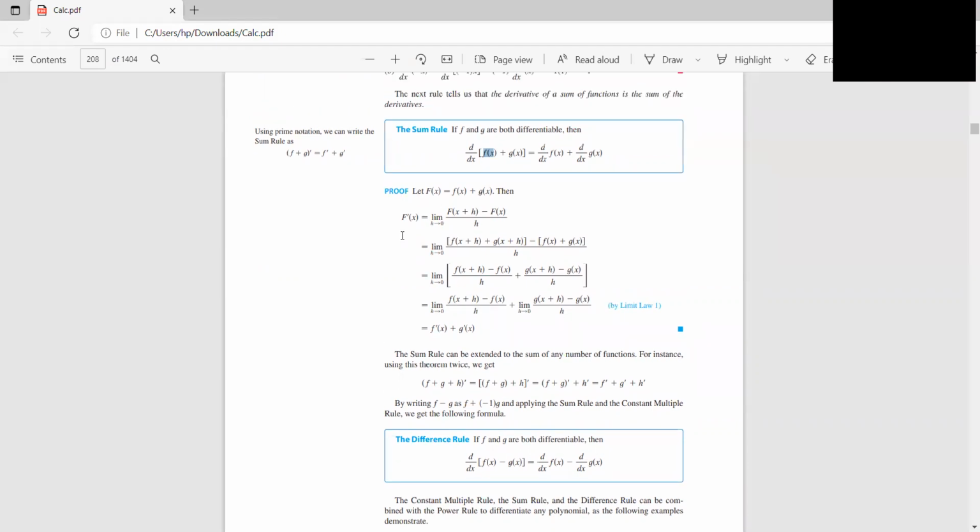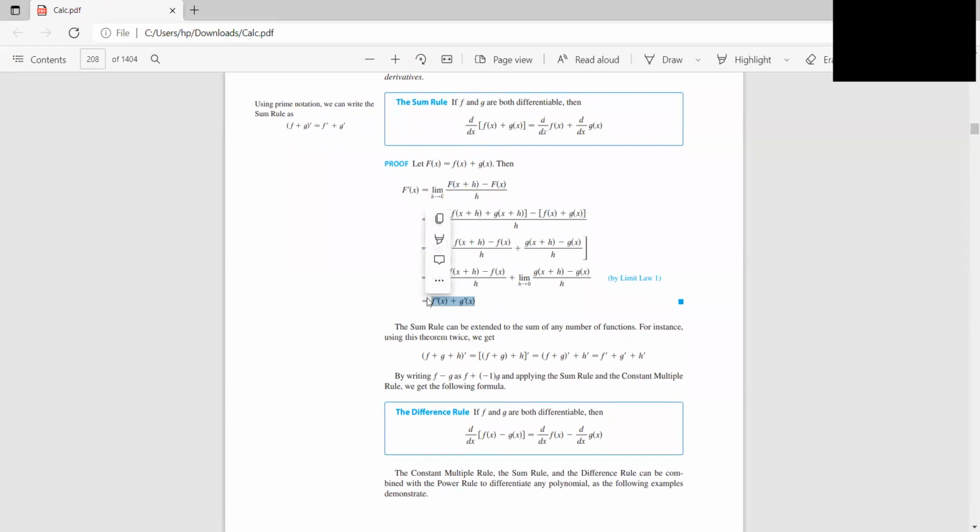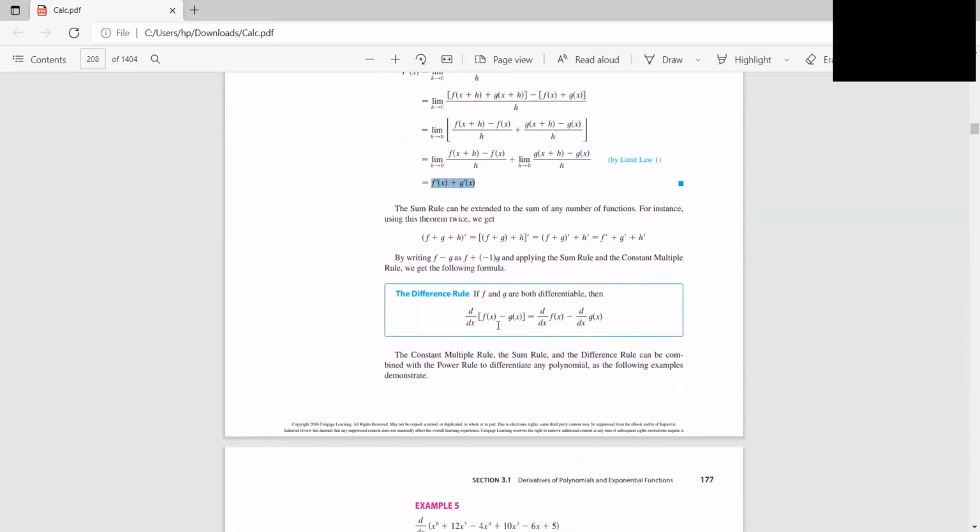Okay. This is again the same rule that they proved, so we don't need to go further into how they have done it. Again, please, your voice is not clear. This is just the proof of how they got the formula, so we don't need to go through it. Let's just skip it. This is the most important rule, the differentiation rule. This rule is the most often used rule in differentiation. We need to understand it very well.